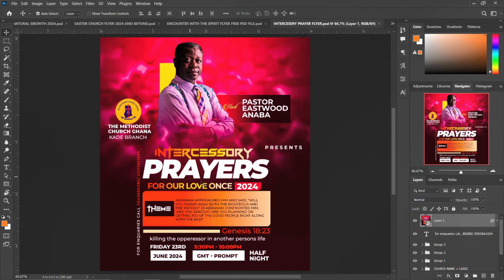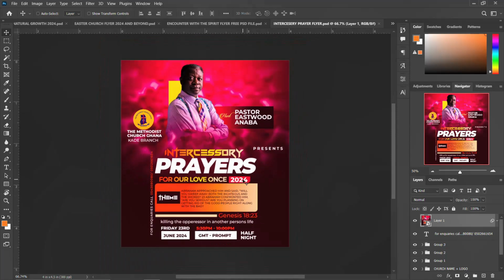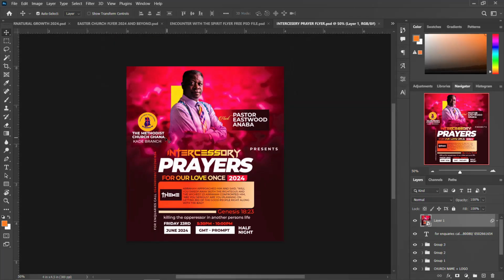Now this is also the main focus for the day, guys. How do you see this? Let me know in your comment section below how you see how this flyer looks for you. Now you hide this one, then this is the raw work, and then if I open this one, you realize that a lot of work has been done. That is why we are having this is the before and this is the after. So realize that the after looks very, very awesome. So this is the before. Then let's go back to our editing, the same process.